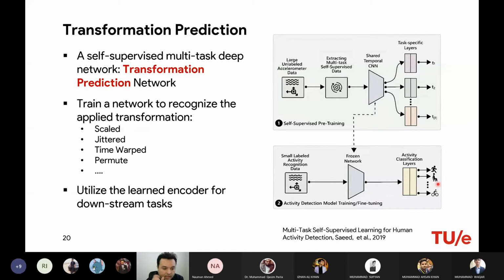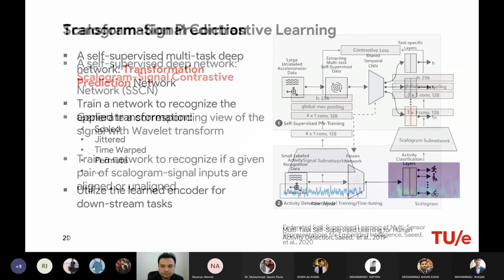For example, we can recognize what the person is doing: if the person is biking, in a car, sitting, walking, or running, stuff like that. So this could be one very simple and intuitive self-supervised task for learning from time series or sensory datasets. And you can apply these types of transformations on any type of signals.